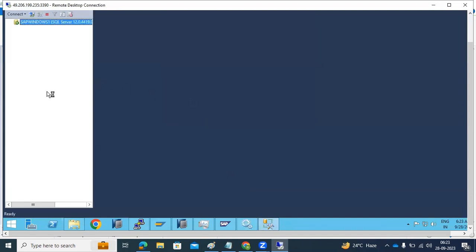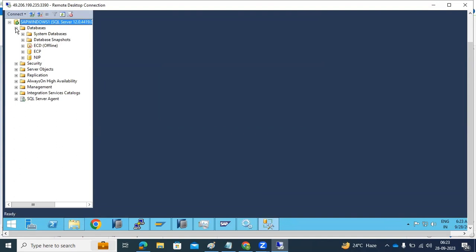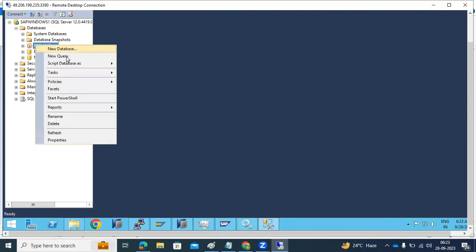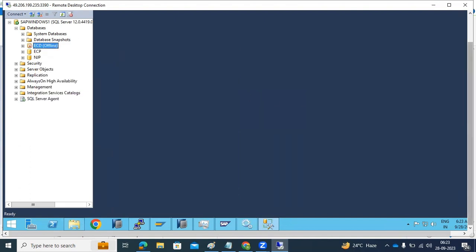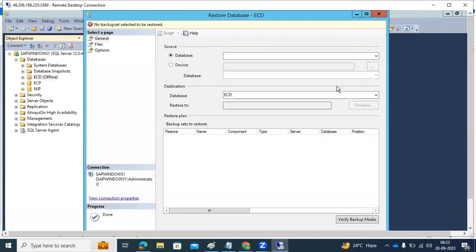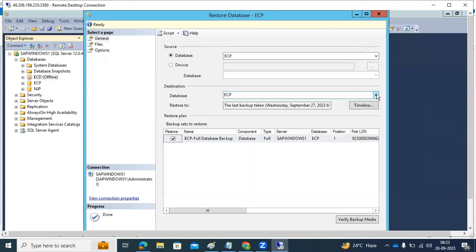Restore database. So ECP. Yes. Okay. Full DB backup.